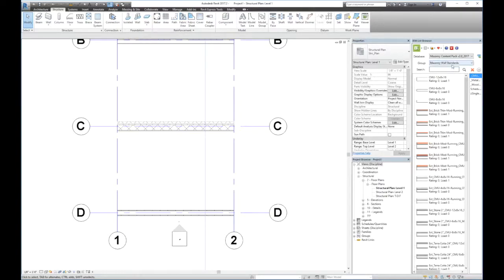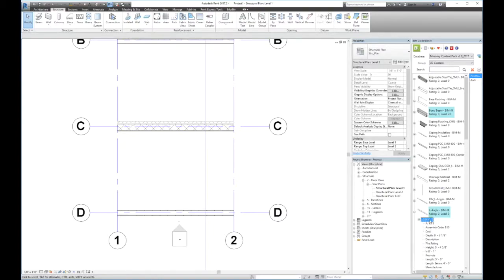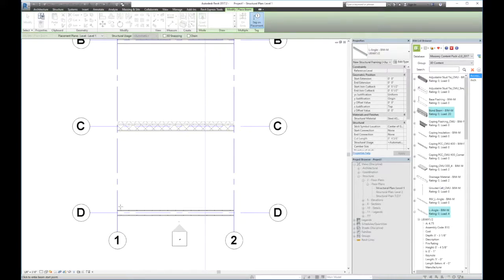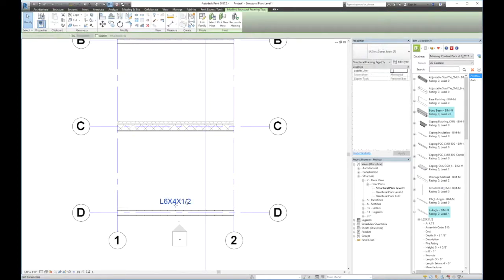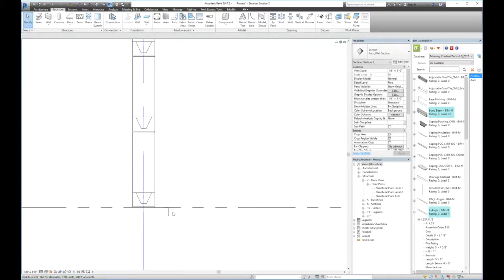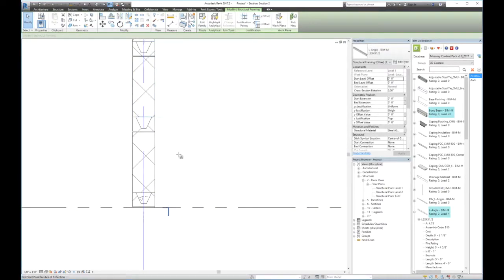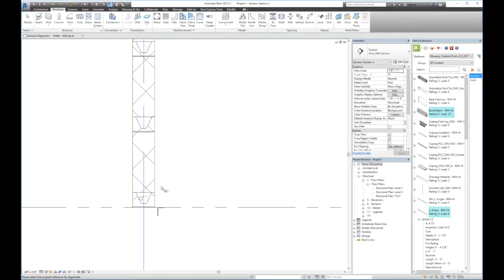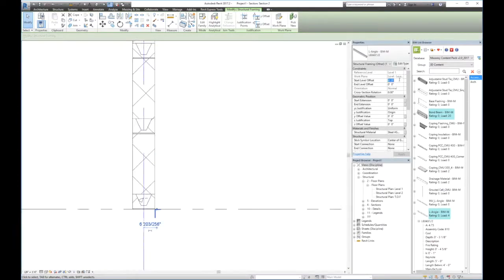And now we're going to go ahead and add a support ledger. Go ahead and click on the 3D content, go down to the support ledger, and click on it, drag it in, and you'll be able to draw it in. Drag from end to end, and that'll place it. And we'll go back to that wall section. And we're going to go ahead and just reorient it the way we want it to be. And we'll go ahead and make it 8 feet off the ground. That's where our support's going to be.